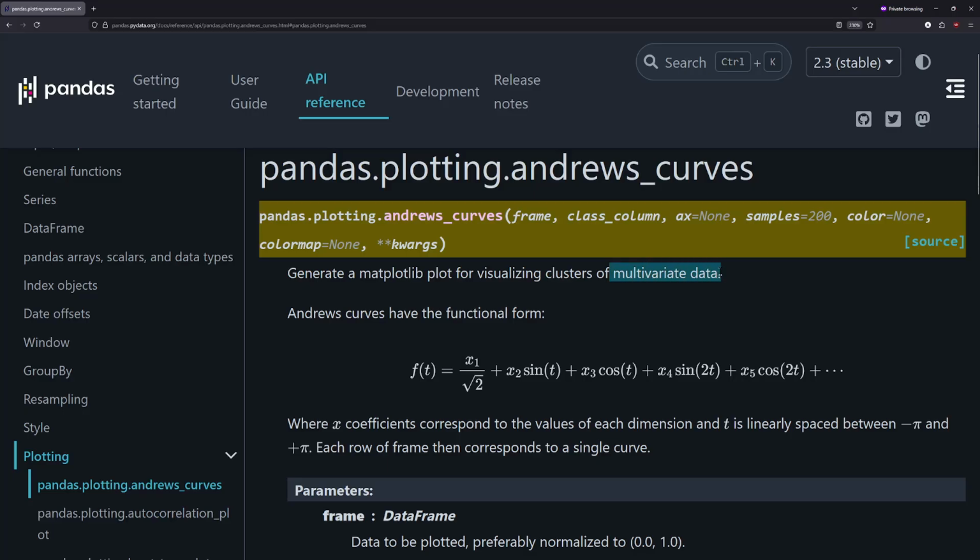So multivariate data, this is outside of the scope of this class, but basically data can be multidimensional. Currently we're working with two-dimensional data, but as data gets more complicated, there's more dimensions. So yeah, it looks like this is pretty cool. I see what it's doing.